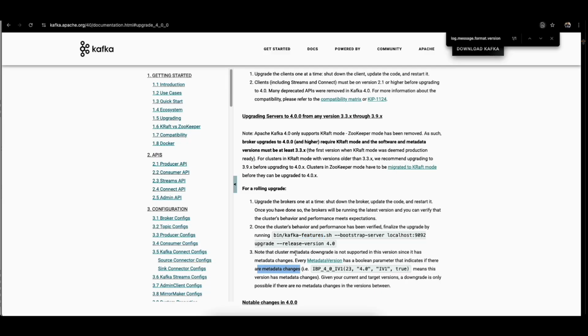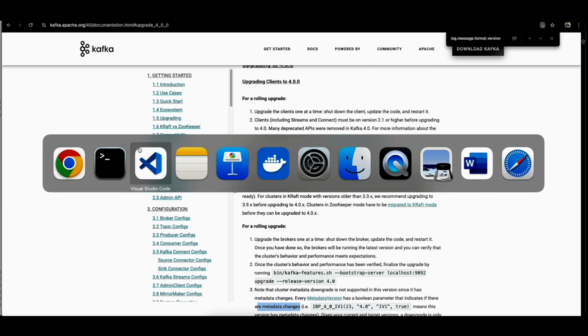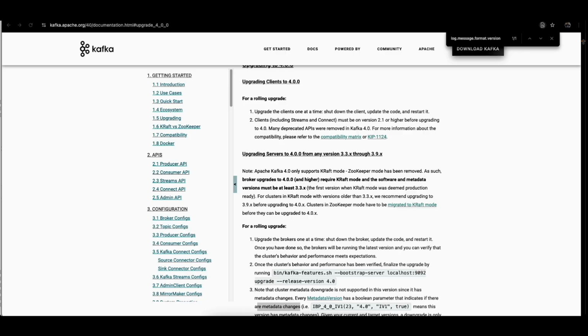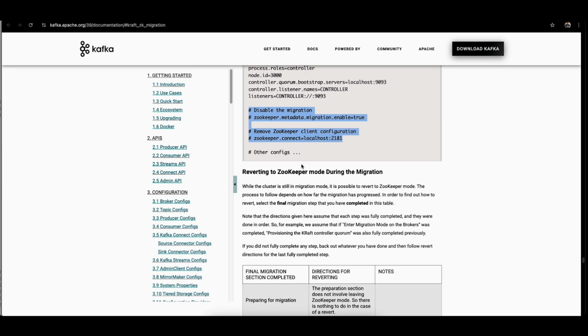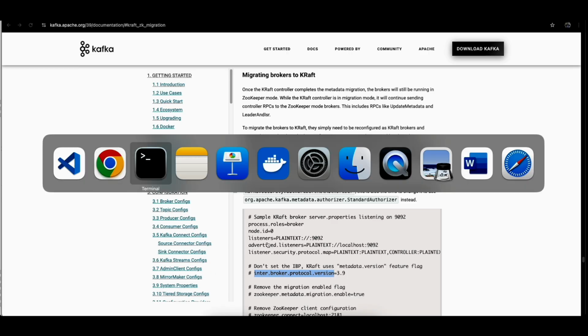Now let's try the IBP things. What I want to check is the inter-broker protocol version from the logs.